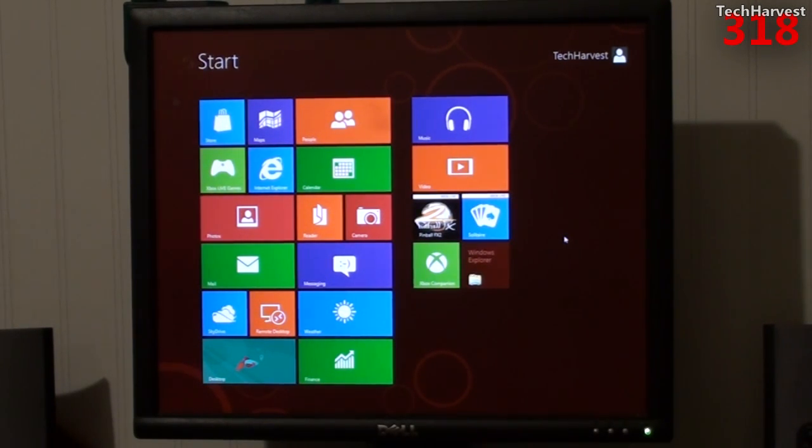So that pretty much does it for this video. I just pretty much wanted to show you the installation of Windows 8. As I explained earlier, I had some issues installing it, so I found that this was the best way to do it with my setup. In a future video, I'm going to go and dive a little bit deeper into the operating system and report back to you on anything interesting I find.